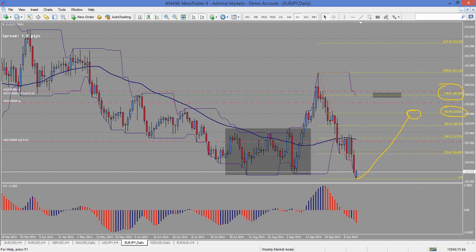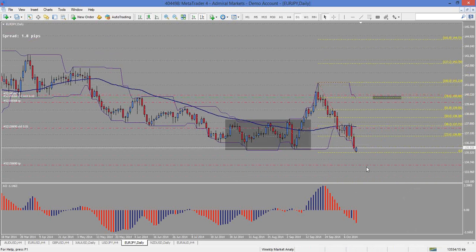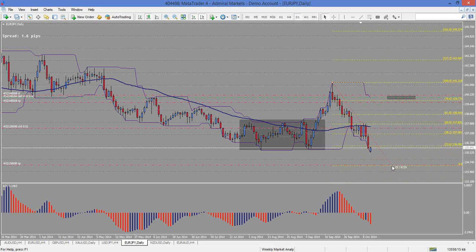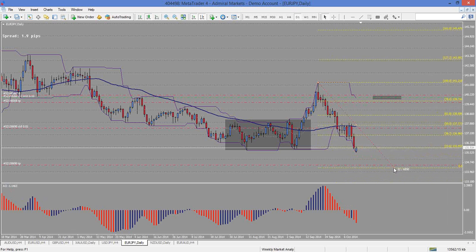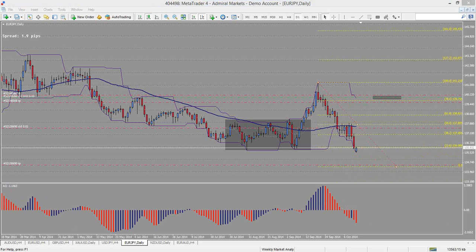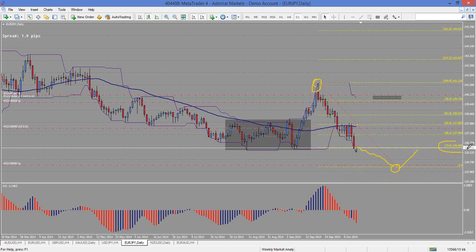Question being asked: if the redraw is another fib round number, could you take it? Yes. Let's say that this market continues to go lower, and I have to draw my fib to, say, somewhere like this. So where we currently are, the market goes down and goes to this level here. I redraw the fib levels like that, and now I get a combination here at the 136 round number, then this becomes a valid trade over there. And then I would have to go back and see if this one here is no longer sitting on a fib number, then I come back and cancel that trade out.